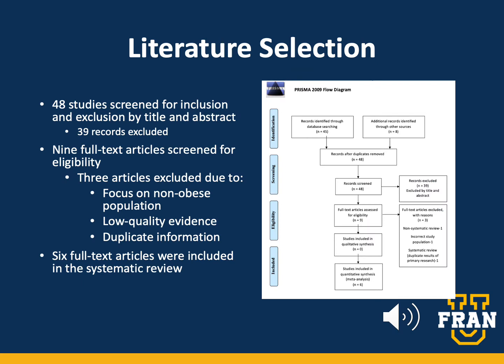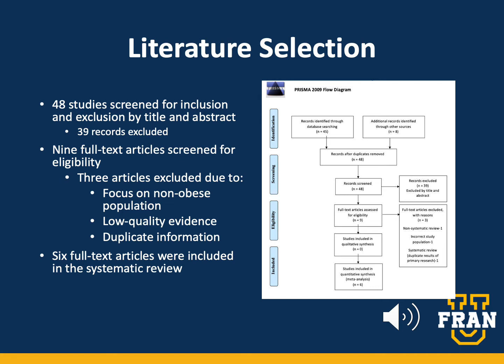Literature section. The 48 articles were initially screened by title and abstract. Articles were included if the title and/or abstract discussed the use of apneic oxygenation in the obese population. A total of 39 articles were excluded based on the information provided in only the title and abstract. The remaining 9 full-text articles were screened for eligibility, and 3 additional articles were excluded.